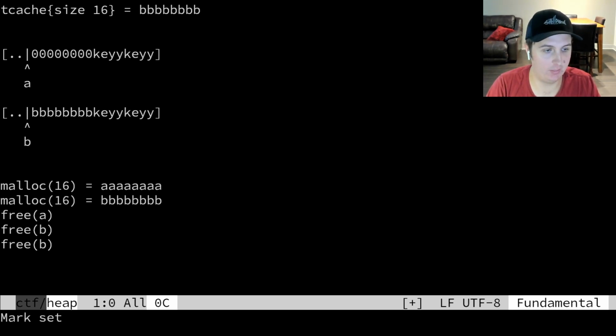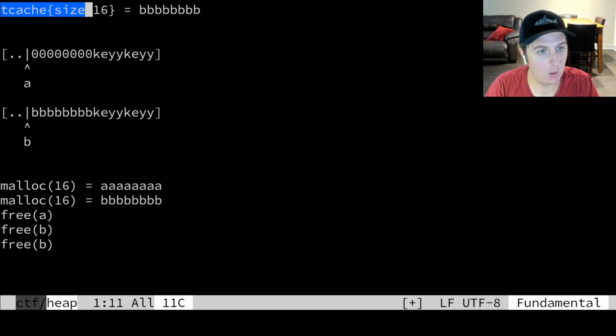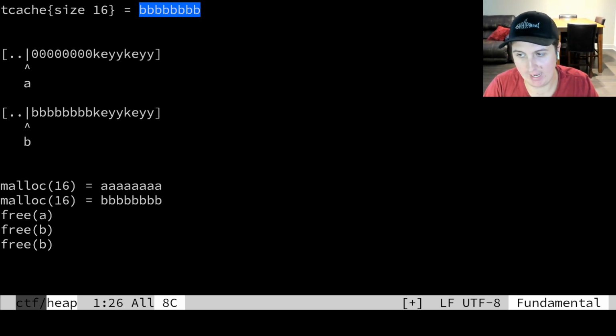So you could think that we're actually going to immediately get it on the first try when we do this second free, because all we need to do is look here and see that, hey, yeah, someone's actually got the B address ready to go, already in the Tcache. But in the worst case, you would have to walk the whole linked list.